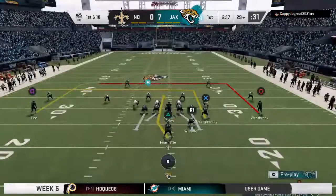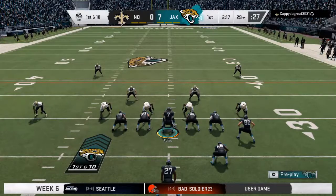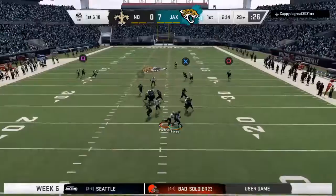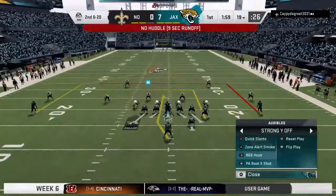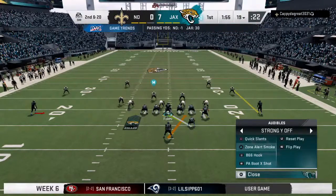The Jacksonville offense set to begin their next drive. And coming up on their second drive of the game, had the touchdown last time out. Now they have the football back. Chance to really seize early momentum. Nowhere to escape, and he goes down. And the job becomes twice as difficult now after the sack. It's 2nd and 20.